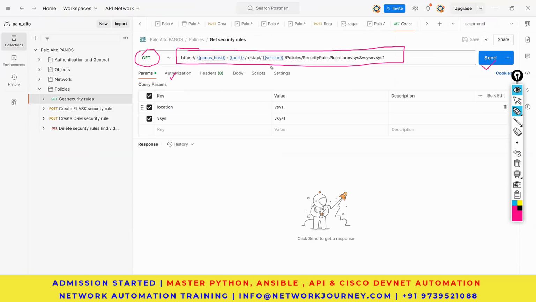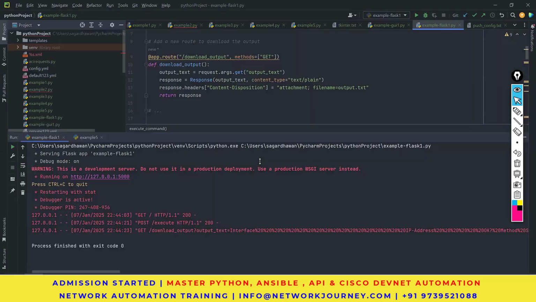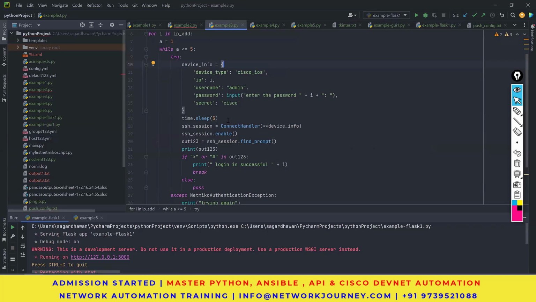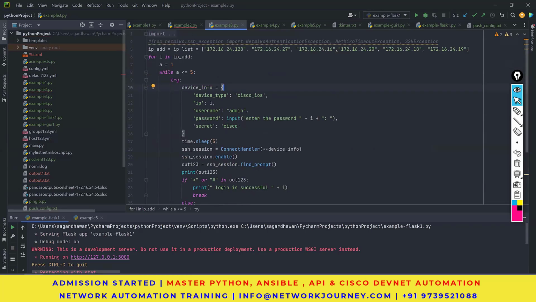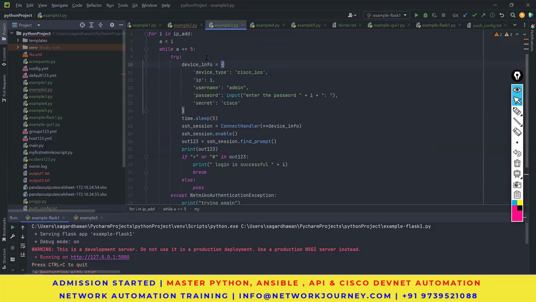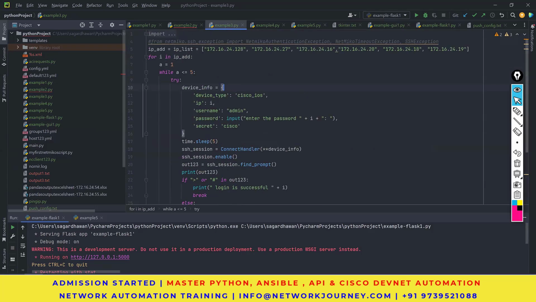It will go to the device and give me the needful output. Whereas in Python, the same thing you have to write in a systematic order. You might have an indentation problem. You might not know which library to use. You might not know where to put the for loop. So a lot of things happen in the Python script.